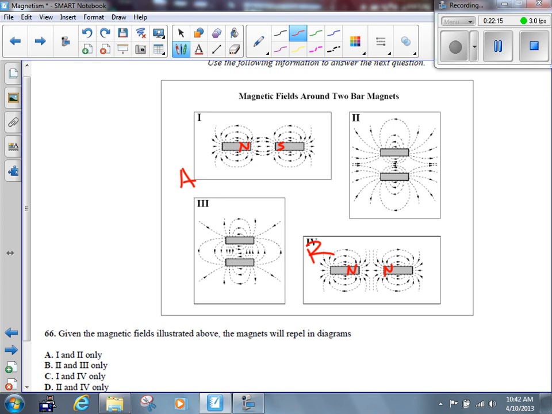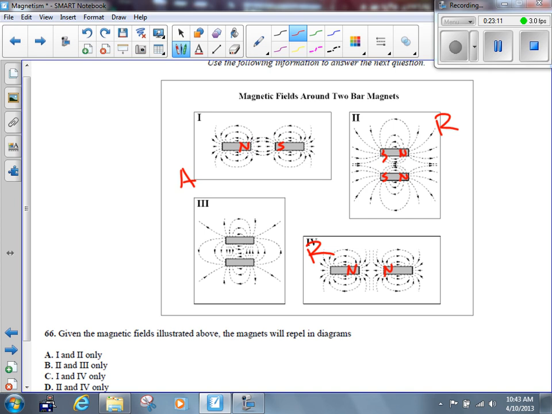All right. Diagram 2 looks a little bit tougher. Do you think that's going to attract or repel? What makes you think it's going to repel? Okay. That's not actually the way that I was looking at it, but that's a good way to look at it as well. Eric said he can tell that this is going to be north, this is going to be south, and this is going to be north, and this is going to be south. So if we're bringing south near south and north near north, they're going to repel each other. Good. That's a good form of reasoning to use. They are going to repel each other. It's not, however, the form of reasoning that I was using. Anybody else have another form of reasoning to determine that that's going to be a repulsive force? Brendan? The lines don't join up. Right? If the lines aren't joining up, it's got to be a repulsive force. Okay, so we know that's going to be repulsive.